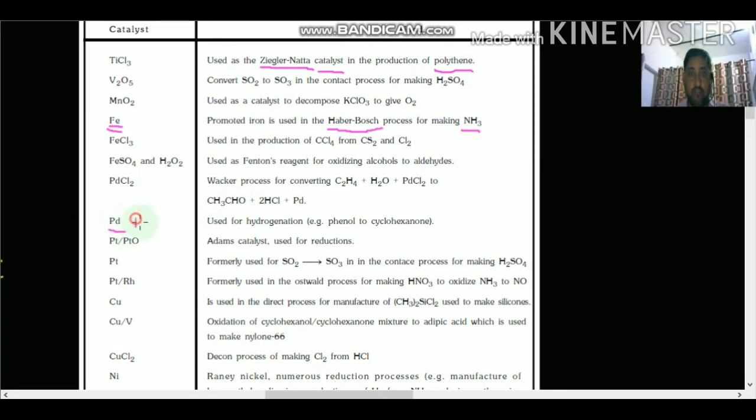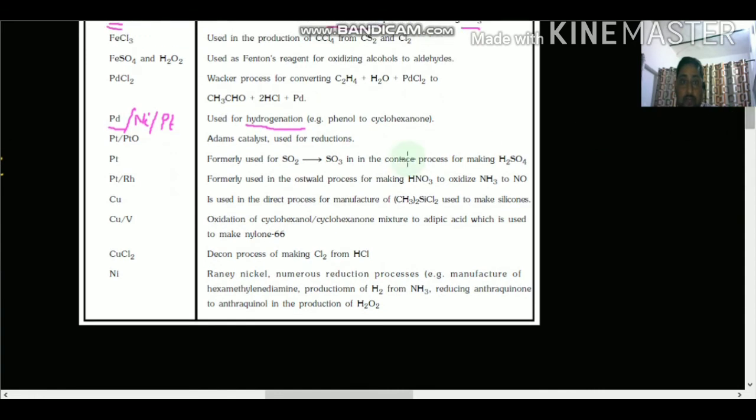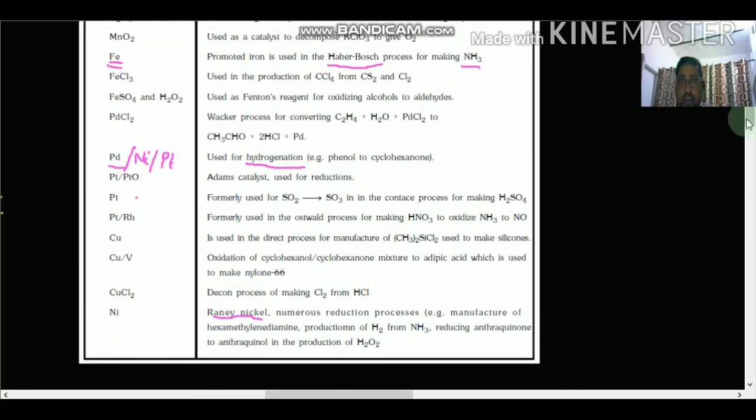Palladium along with nickel and platinum is used in the hydrogenation process, where vegetable oil is converted into vegetable ghee. I think you might have heard this in class 10th. And similarly, some more examples: platinum, copper, nickel, the Raney nickel process. So these are the various examples of transition metal catalysts.